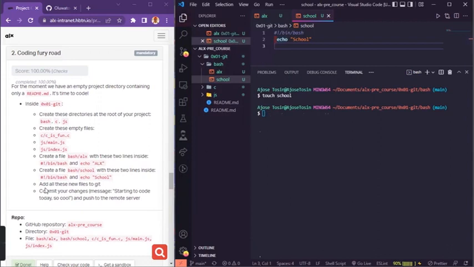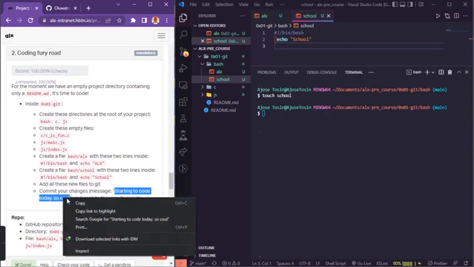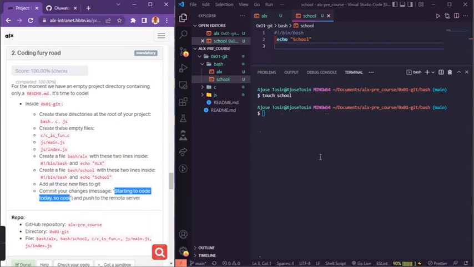So the next thing they ask us to say is that all these new files are now available. So they now say commit your changes with this message. So I'll just copy this message, commit this message, then add it to Git, commit, then push. So all I have to do is go back to my roots. I just love doing that. It's been part of me.